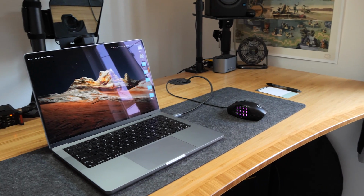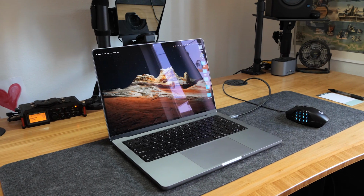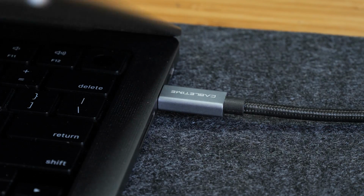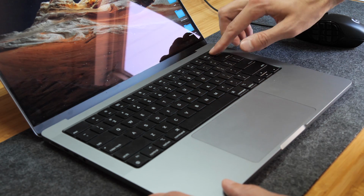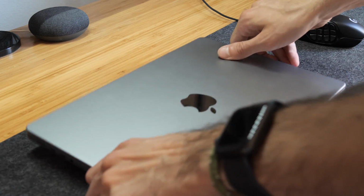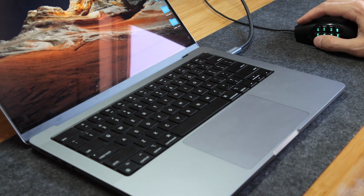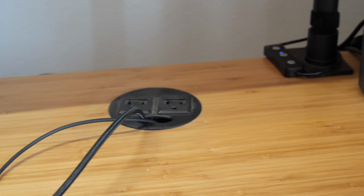But the biggest change and upgrade in my opinion was getting rid of my Windows laptop in exchange for this 14-inch M1 Pro MacBook Pro, which I absolutely love. I actually got the base model and just upgraded the storage to the maximum of 8 terabytes, which isn't too common. But I love it. Look, one cord to control everything. It charges it, gives me access to all my peripherals. It's incredible. Just pick it up, plug it in, go, stay, whatever you want to do. To have the cord just run straight into this grommet on my desk and just disappear, it's a beautiful thing.